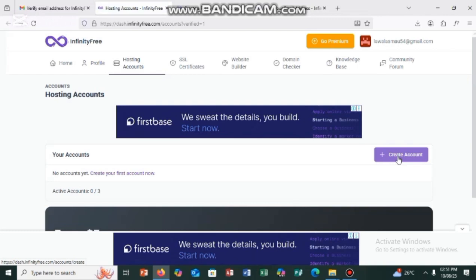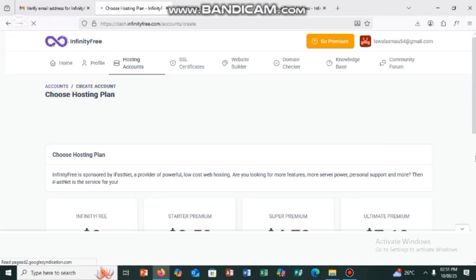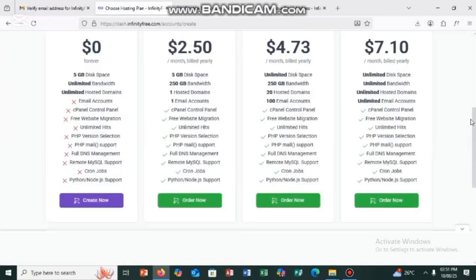Mind you, with one email you can only create 3 accounts. So after creating 3 accounts, you won't be able to have any other account. So for now, we have clicked on create account.